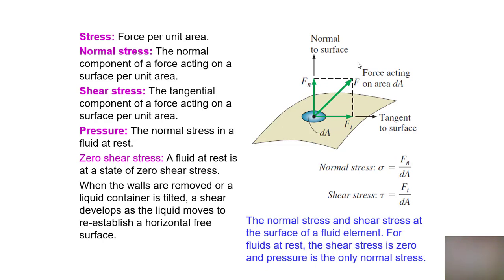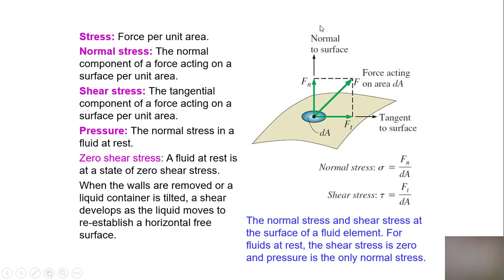So now we have two main stresses. We have what is known as normal stress and also what is known as shear stress. For normal stress, if we look at this diagram that we have, we know that when a force is applied on a body at an angle, we can resolve this force into two components if it's a two-dimensional problem that you are looking at. So we've got the tangential force and we've got the normal force that we have here.